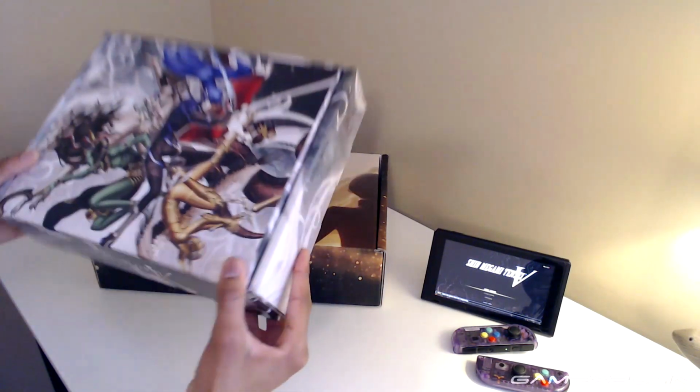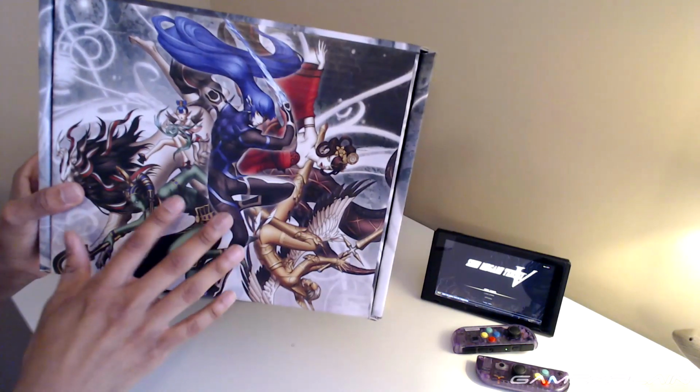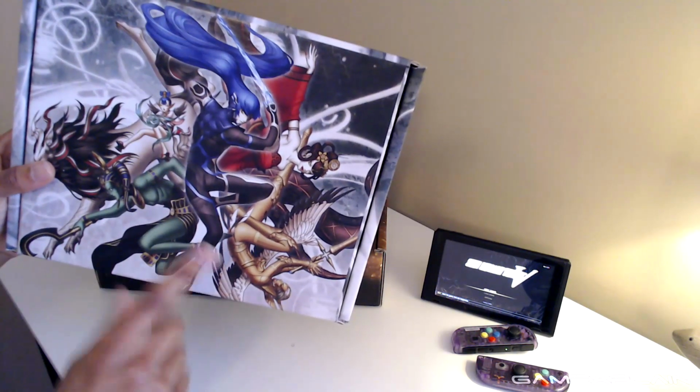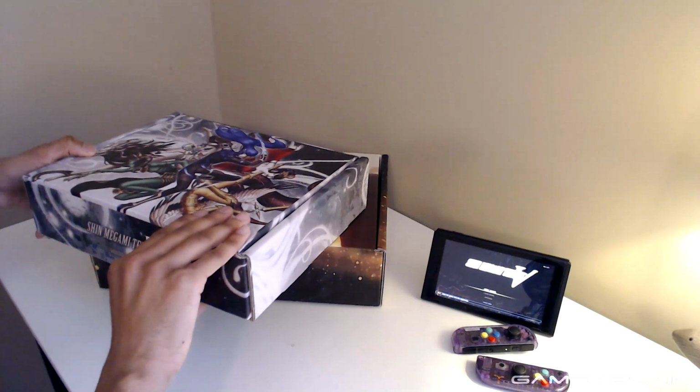We're going to start with a smaller box because I am a really big fan of the way this one looks. It's the key art that you'll see through marketing material and things like that. It has all the characters you'll see throughout the story, as well as our protagonist himself. It says Shin Megami Tensei 5, Godhood awaits, so let's go ahead and see what's in here.